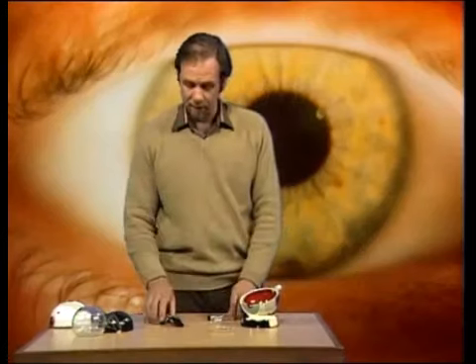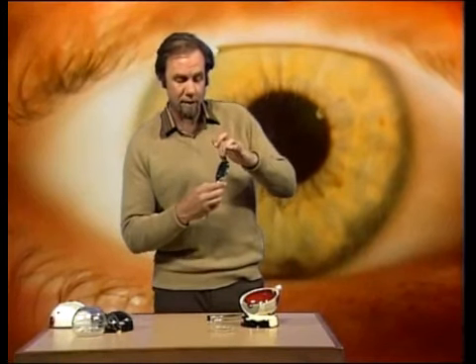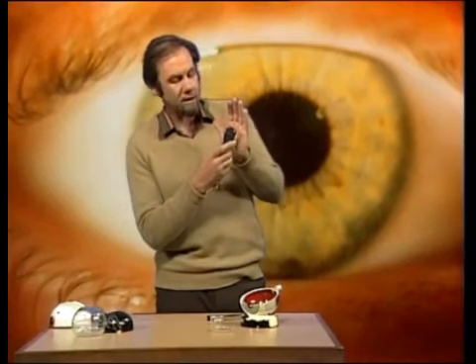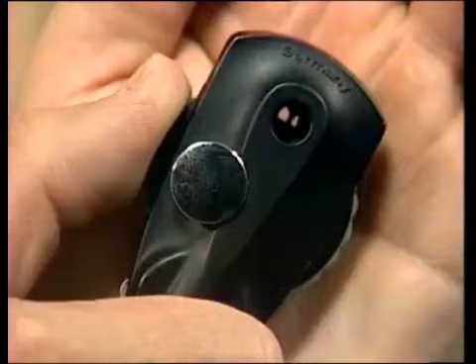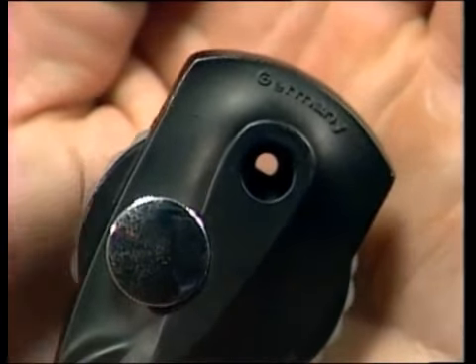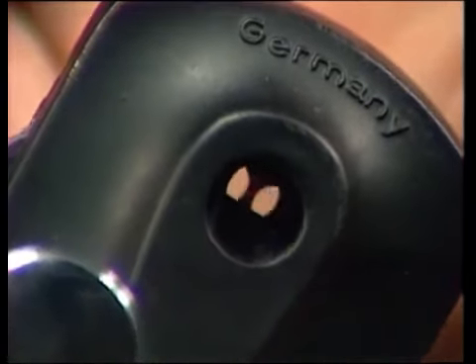And what he is seeing — looking through that eyepiece — is not the blinding light going into your eye, but in fact he's looking through one of those lenses and your own lens, adjusting the focus. So if I hold that against my hand, you can see that as I turn that wheel, things come into focus. In this case, it will be the ridges of skin on my hand. In the eye doctor's case, it's going to be looking through your lens into the back of your eyeball until sharply in focus are all those blood vessels.